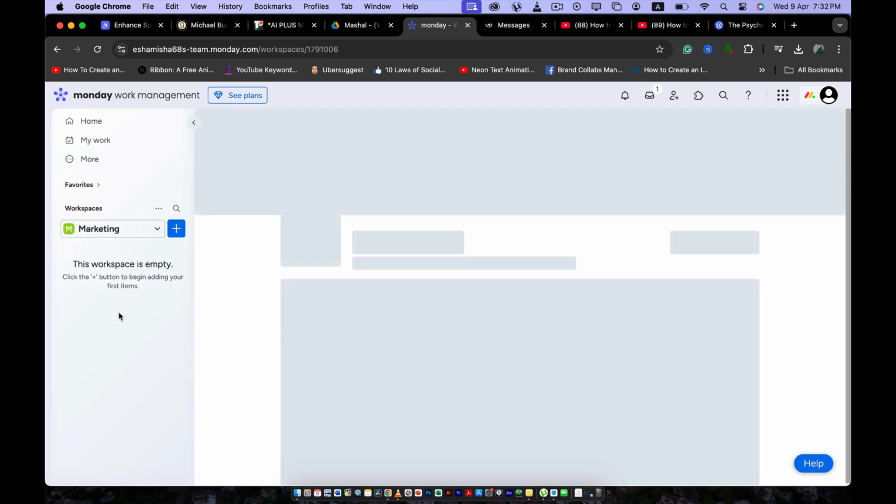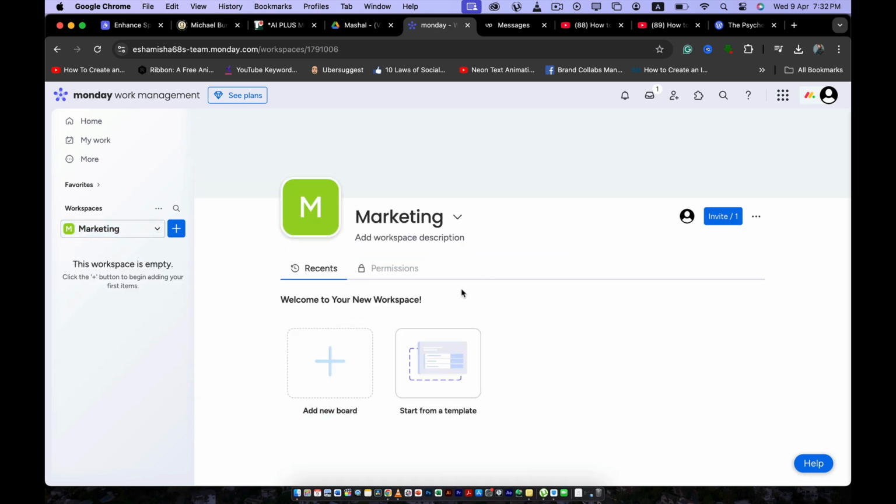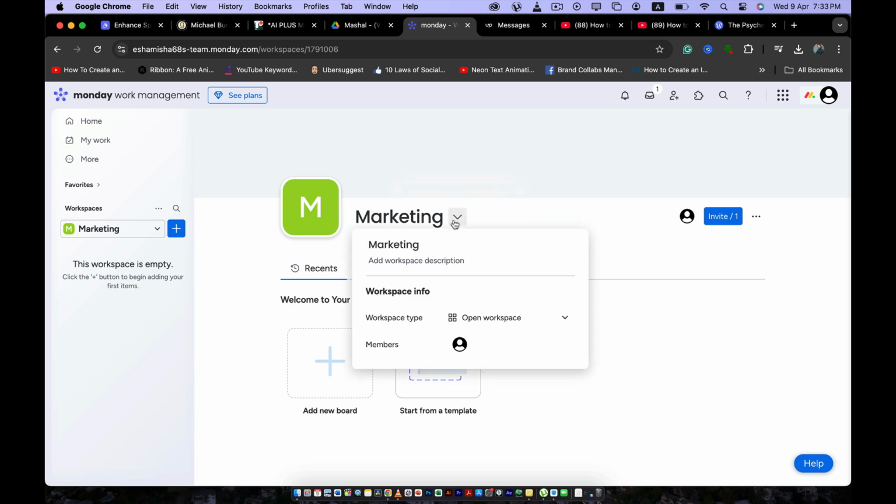Now, if we move here, so I told you there are two major workspaces. One is the main workspace, which is open, and the other one is the closed workspace. Closed workspace consists of those people who are the admins, you can say that. Mostly they are the people from the executive class of your company or the administration. You can't add everyone into a closed group, only some special people from the administration or the company. Whereas the open workspace is that kind of workspace which is open to all. You just need to have the link of the workspace and then you'll be able to access it. That's how easy it is.